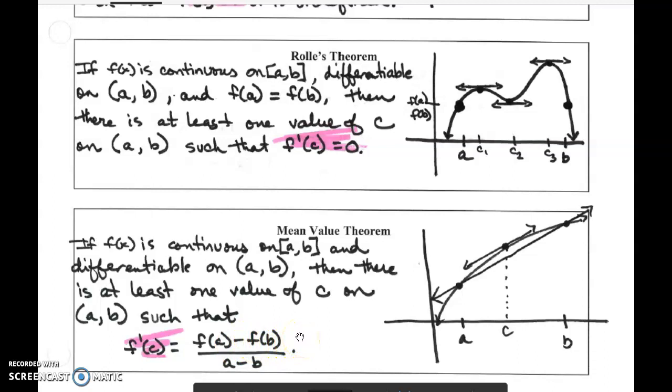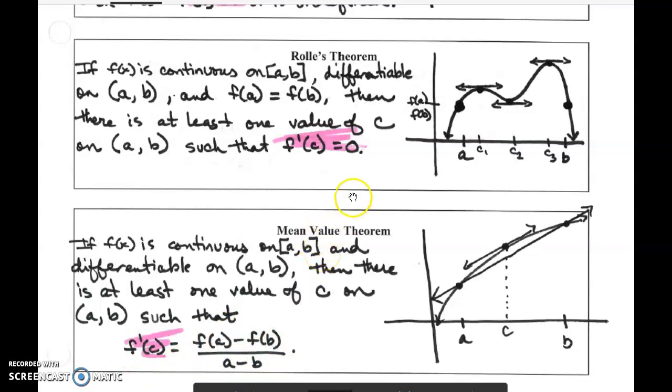Now, how do I distinguish between these theorems? Well, extreme is easy for me because it deals with absolute min and max. That makes sense. I like to think of mean starts with m, and m is the slope. So mean value theorem is the derivative is equal to the slope. I know it's kind of a stretch to think of it like that, but it helps me. So anytime you're dealing with the slope, the instantaneous rate of change is equal to the average rate of change. That's the mean value theorem.